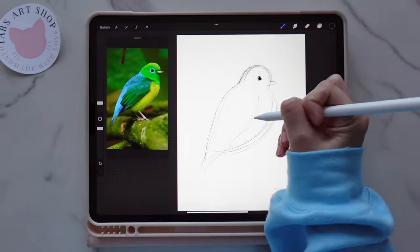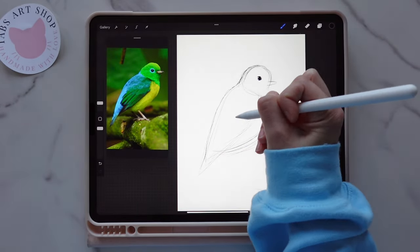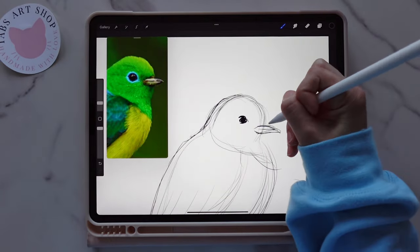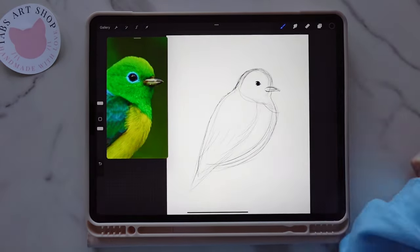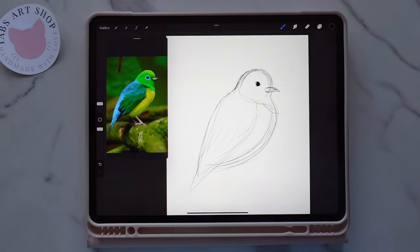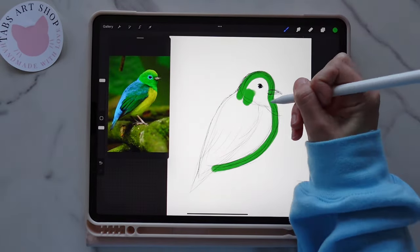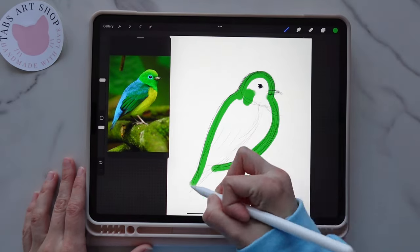But the first thing I do is find a reference photo. I am currently working on creating a spring floral bird bundle. So I found this reference of this blue winged leaf bird, and I thought it was really cute and colorful and perfect for spring and summer.